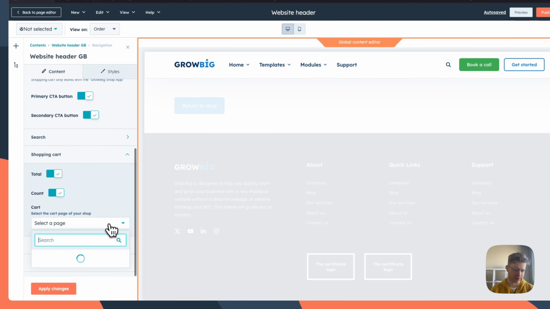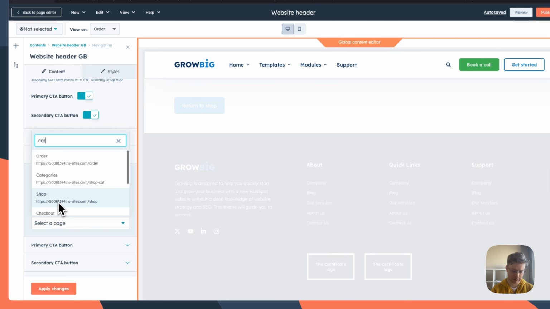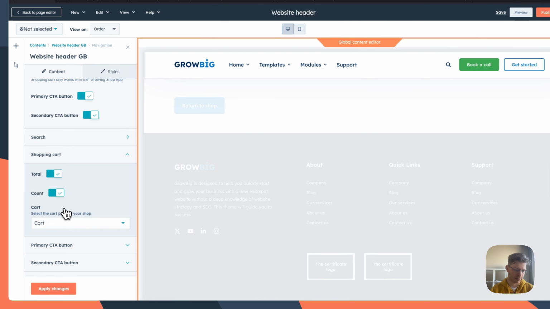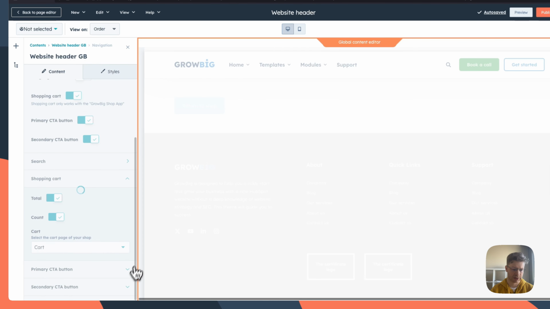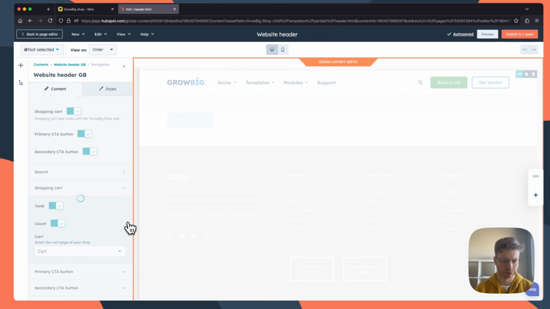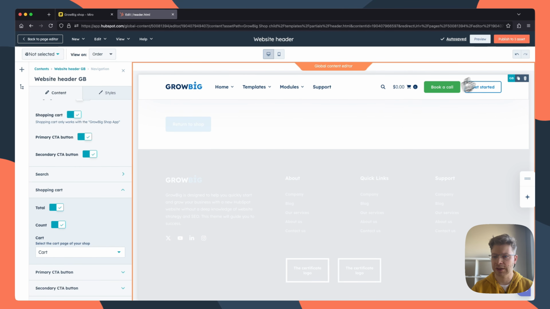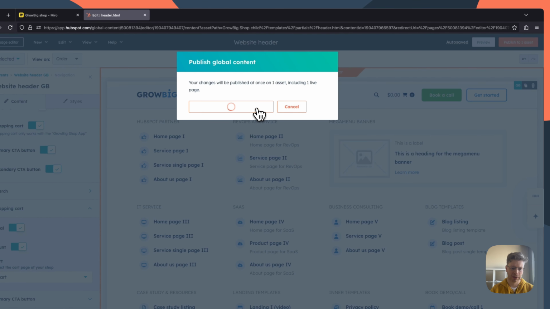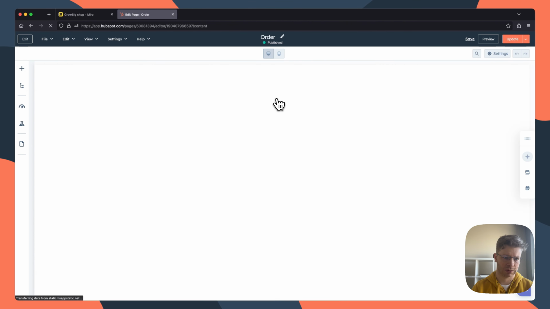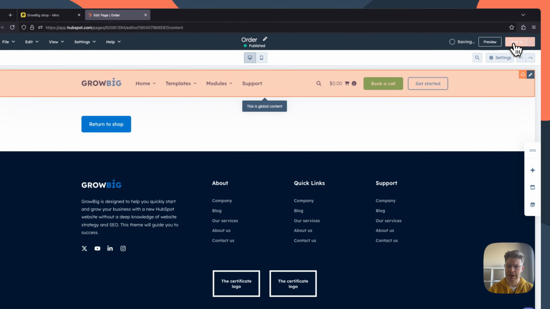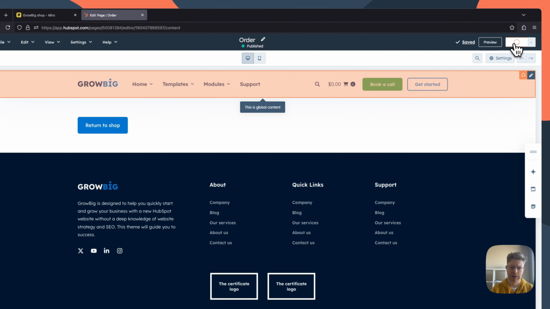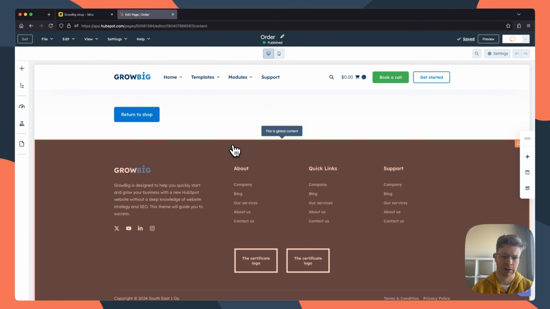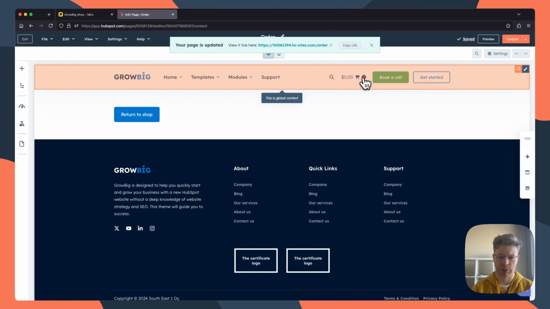And now here we have to select cart here. Okay, apply changes. And now let's publish our header with changes. Okay, and now we can update everything. And we already can see that we have here shopping cart. So now let's exit.